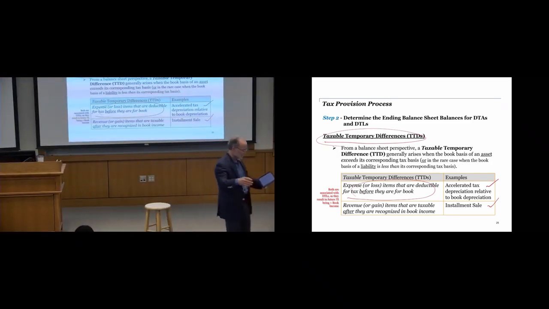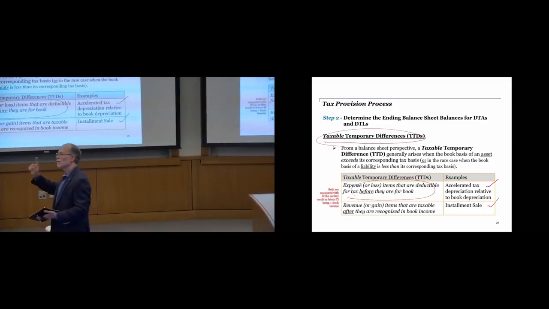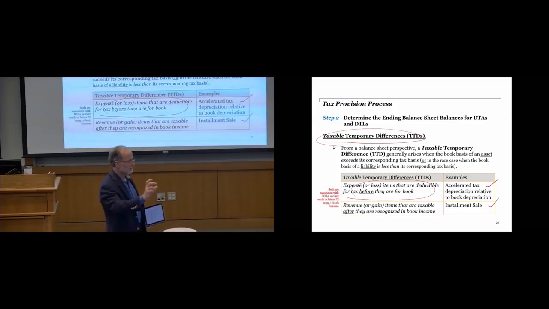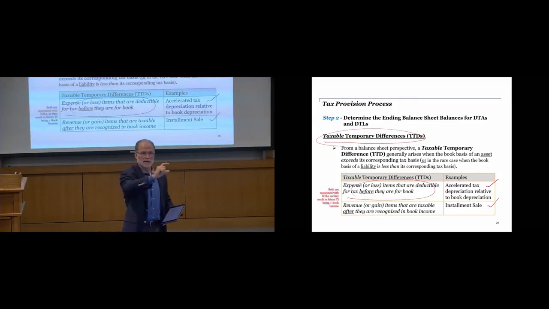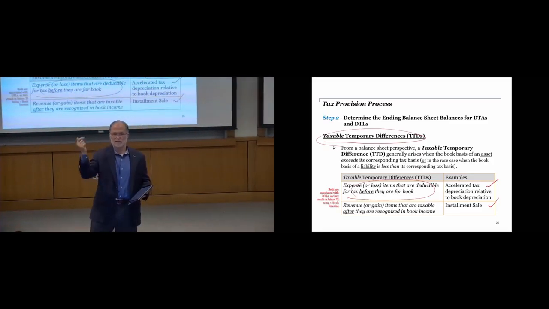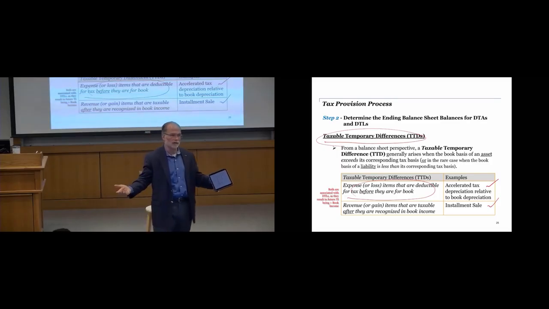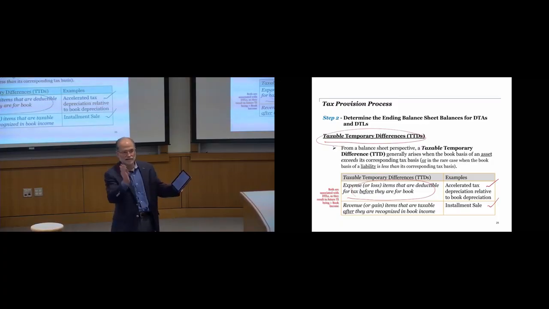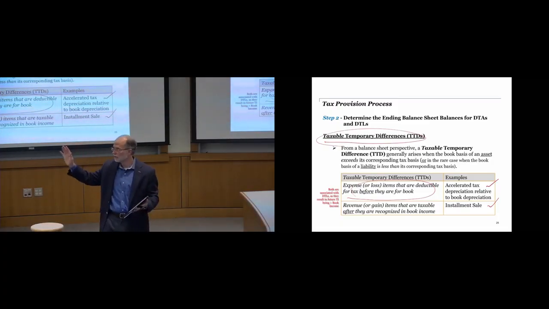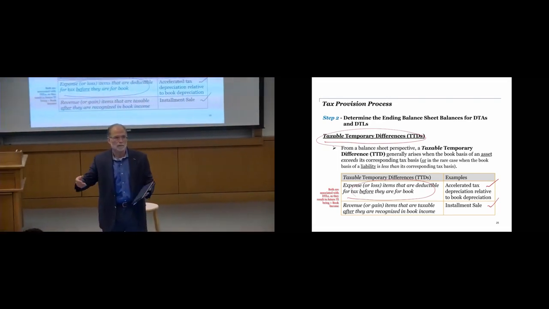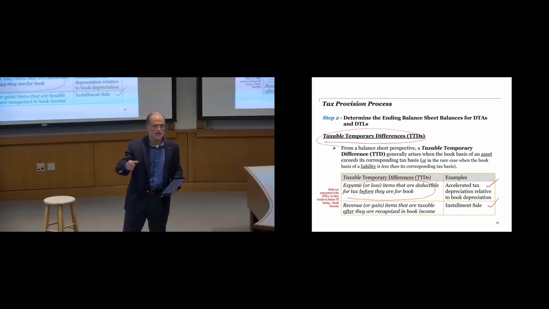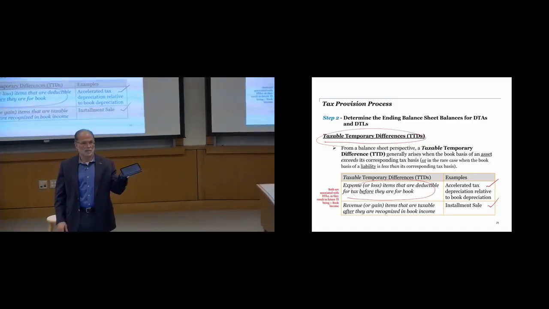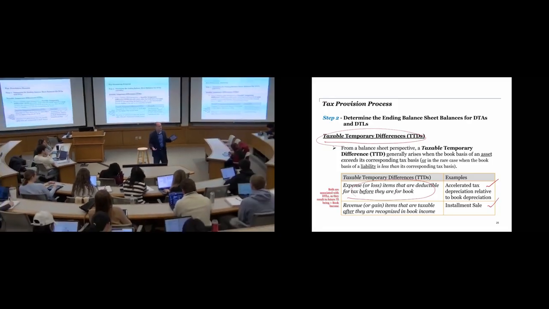Another example, not as straightforward, I like to stay with the depreciation example because it's really straightforward to understand, is the installment sale, right? Remember what happens for tax purposes with an installment sale. It's a tax deferred transaction. I recognize the gain based on the gross profit percentage times the amount of payment that comes in every year over the term of the note. What happens for book? If you sell something for a note, you have gain that year. End of story. Nothing happens in the future. You're just collecting on the note in the future. So the basis in the note receivable is higher for book purposes than it is for tax. The tax basis you take in the note receivable.